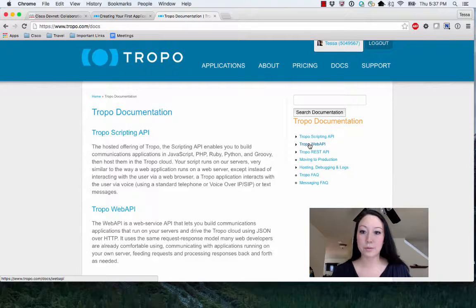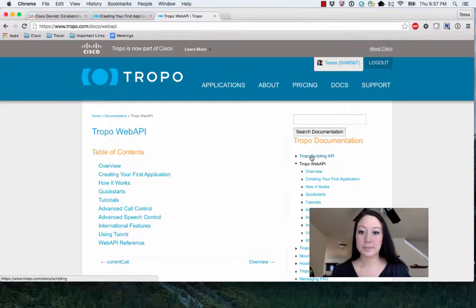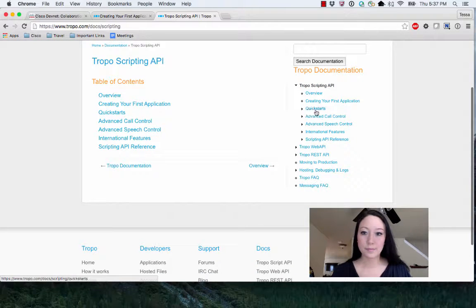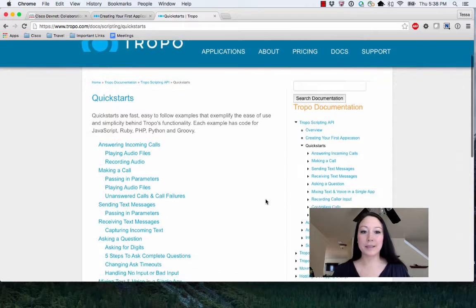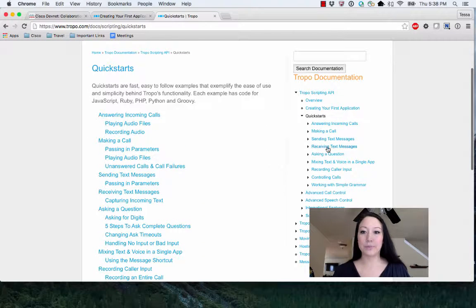So you can go to Tropo Web API, Scripting API, you can see how you can work with speech control, call control, and there's a whole section on quick starts. So explore around and navigate through all the links and see what interests you.